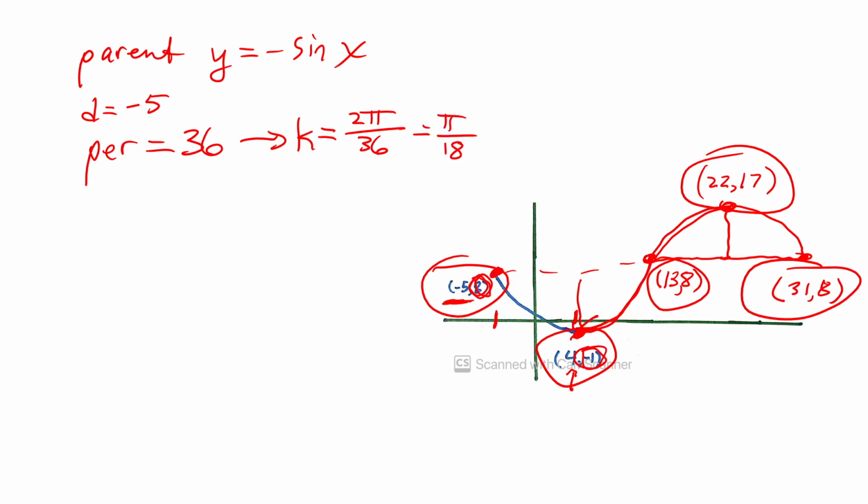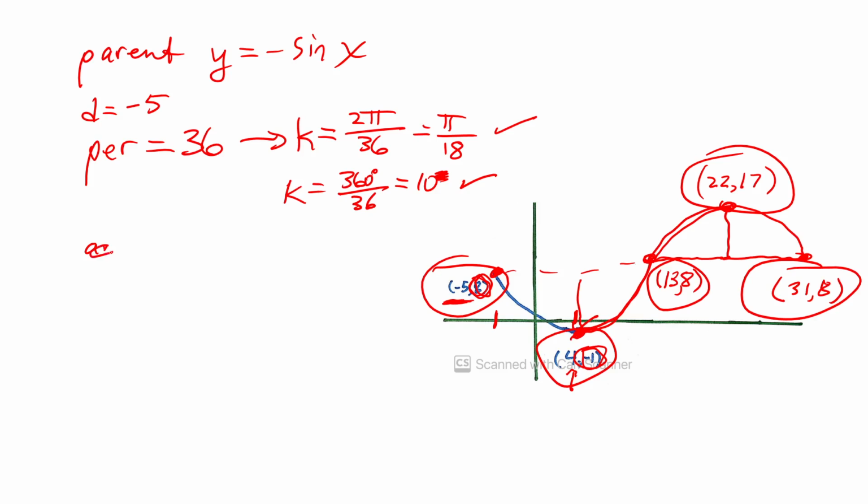Alternatively, instead of saying k is pi over 18, we might choose to use degrees and say that k is equal to 360 degrees over 36, so k is equal to 10 degrees. A lot of times in word problem questions, we will say k is equal to 10 degrees and drop the units in the course of the question, because it'll work out at the end. So we'll hold on to that in the back of our mind: k is equal to pi over 18, or k is equal to 10, depending on whether we're using radians or degrees. And this question was not specific.